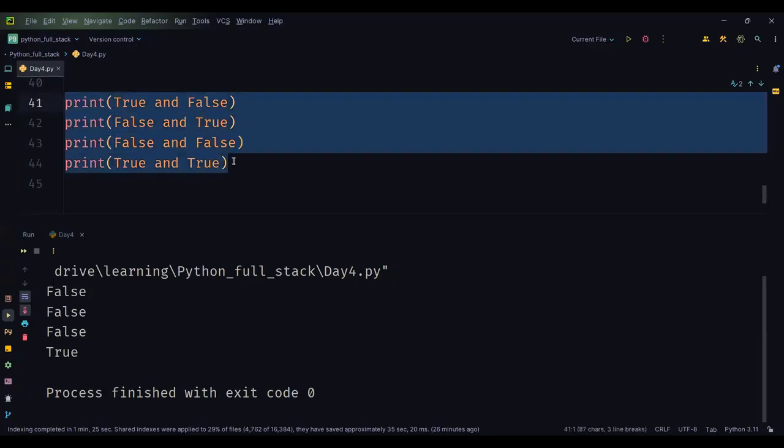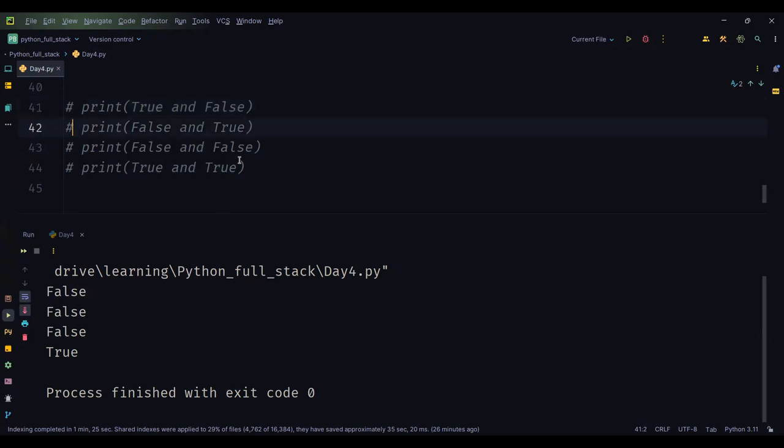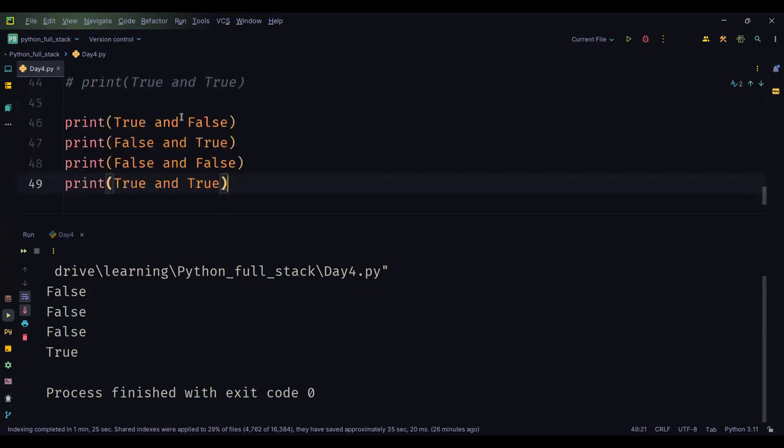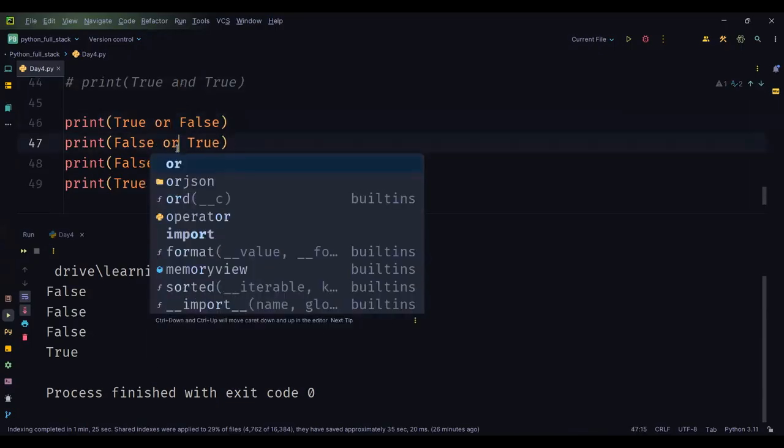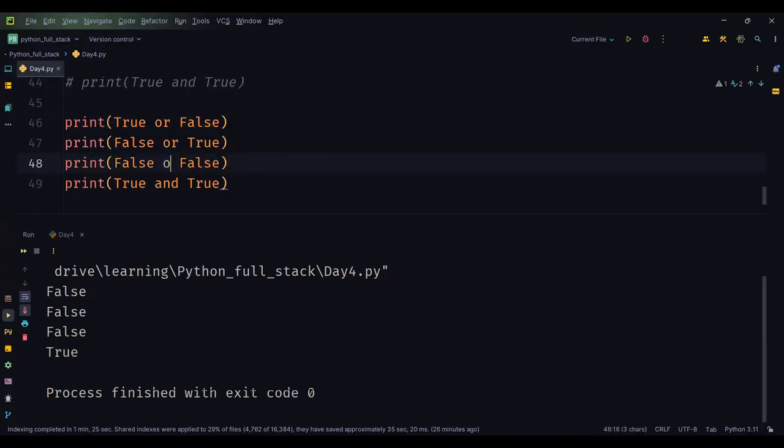So now let us see something called OR. So what I'll do, true or false, false or true, false or false, and again, true or true. So what about now? In the third case, it is false, and in the remaining cases, it is true. So when it comes to your or operator, if any one side is true, the output is true.